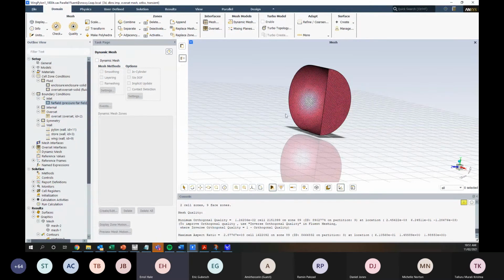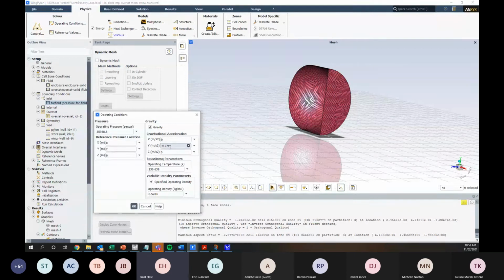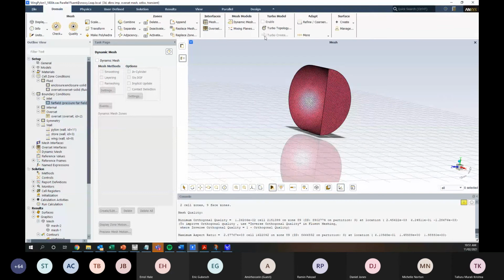But in order to get it moving in space, we'd have our gravity turned on, which it is, and then we'd have our dynamic mesh turned on, because we need to have our weight and our moments of inertia specified for our store, so we can have it falling away with the right velocity, and it's also being affected by the pressure forces in the right way in terms of its rotations and translations.